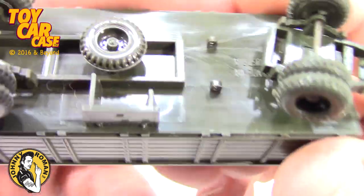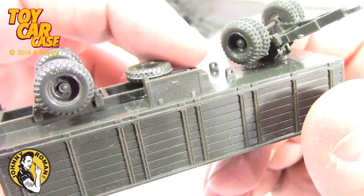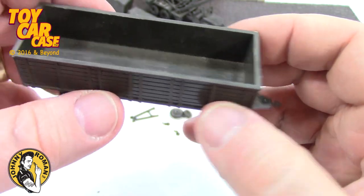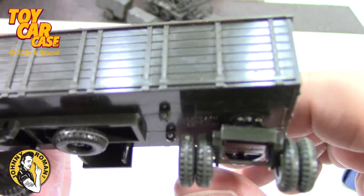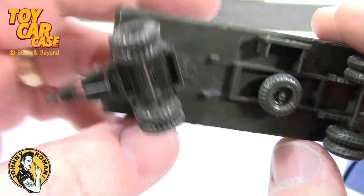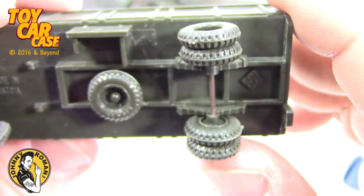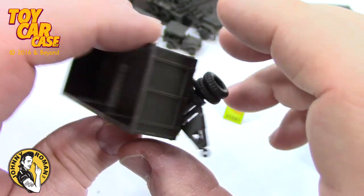Now it's missing the little support here. There would be two little arms that would come down, so if this piece was gone, the trailer would stand upright and keep the load level. And this, you could separate this off. Do you see that? Oh, I'm telling you, this is very cool. Made in Austria. ROCO Minitanks, there's the logo. Dualies on that, simple wire axles, and you always had a spare tire on the bottom.